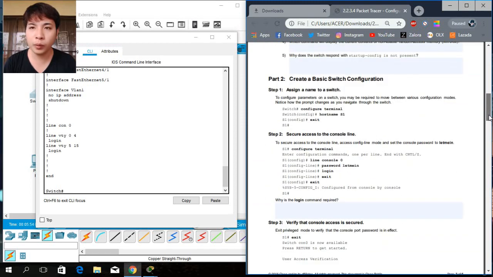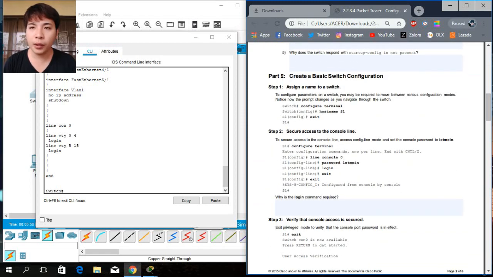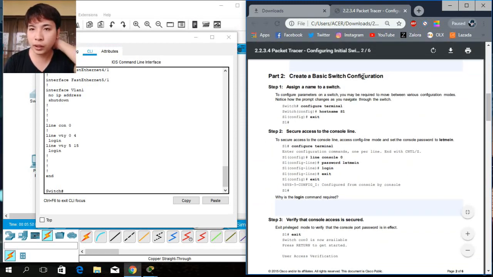We go to Part 2. Create a basic switch configuration. Step 1, assign a name to a switch. To configure parameters on a switch, you may be required to move between various configuration modes. Notice how the prompt changes as you navigate through the switch. So we need to type configure terminal here.